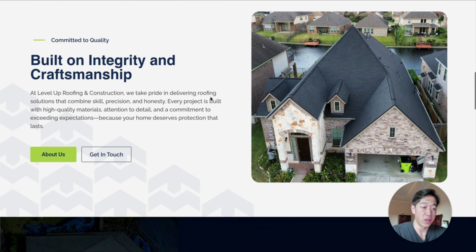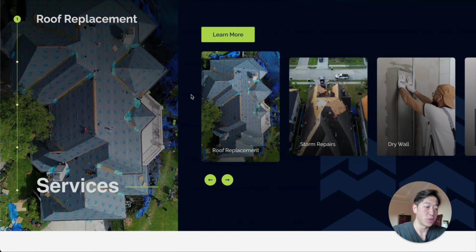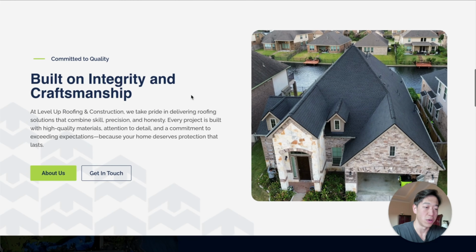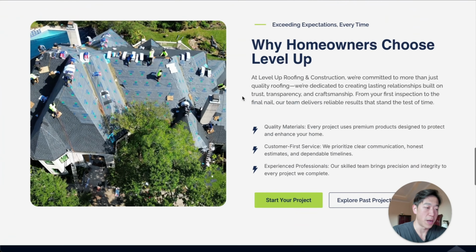Next, we can take a look at this. You want to dynamically insert the keywords naturally in speech. So roofing solutions. I'm sure if I search roofing solutions, they're going to pop up pretty high, and anything like roofing near me, they're probably going to pop up pretty well here.